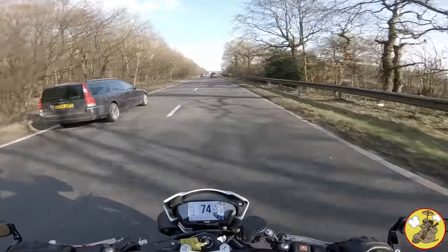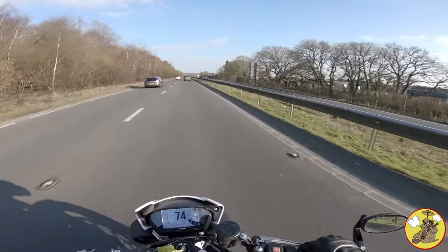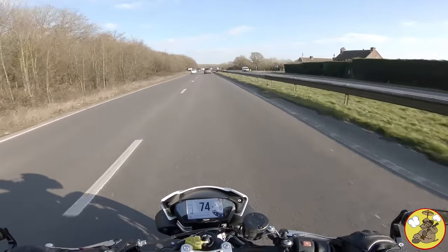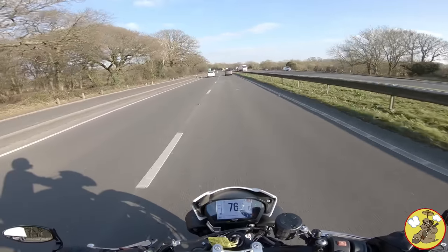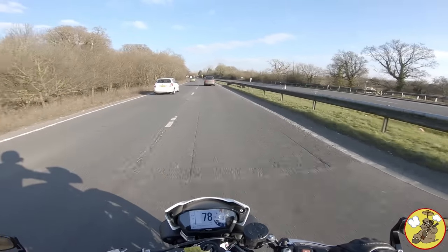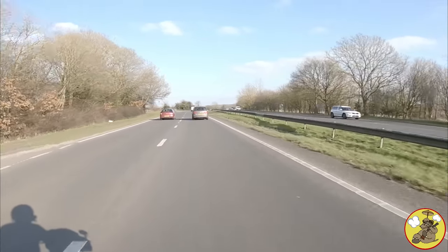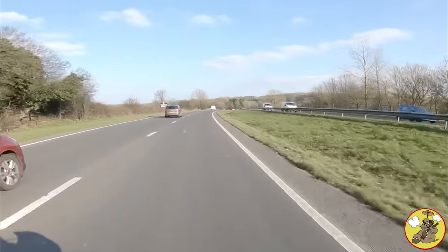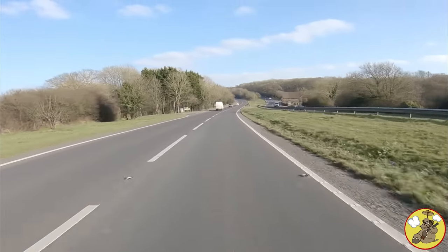Anyway, I'm pootling along at 70 mile an hour, absolutely fine. The wind blast isn't really an issue. It is a windy day today. I don't know if it really shows it. The trees don't seem to be moving around very much. But I noticed some of the sides of trucks where they've got the soft side panels, they're blustering around quite a lot. And I'm sort of feeling blown around a little bit, but no more than I was on my Guzzi. Maybe I'm so low to the ground on this thing, the wind can't even touch me. I think this would possibly be an earplug bike if I was going any distance, certainly with this crash helmet. Not because the bike is particularly noisy, but the wind is.